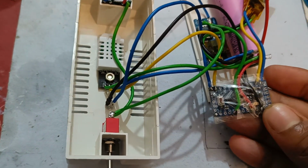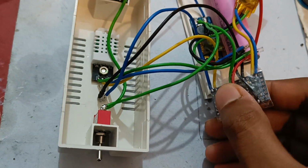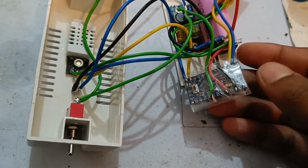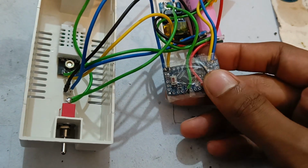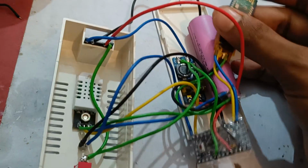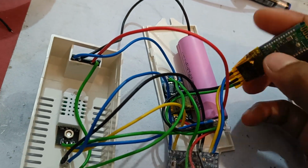Here this is the main microcontroller. This is Arduino Pro Mini. In those projects which will not be programmed again and again, I always use Arduino Pro Mini because this is very cheap, and programming it is a bit hard, but for single time programming it's the best board I think. This is the HC-05 Bluetooth module to communicate with my mobile wirelessly.